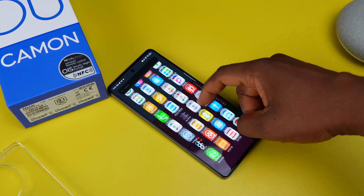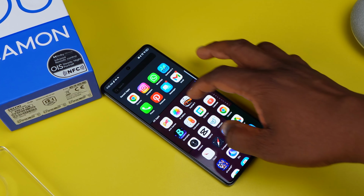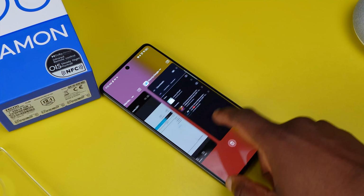Now, for the few days I've had this phone, the phone has really been very snappy. Apps open and close very fast, and it's also able to keep several apps running in the background for a very long period of time. Like I said before, what I have here is the 8 gigs of RAM, but for slightly better performance, you can get the 12 gigs of RAM. But just know that both versions, whether the 8 or 12 gigs of RAM, come with just 256 gigs of UFS 2.2 storage. But then, thankfully, the SIM card tray allows you to expand that storage up to 1 terabyte.